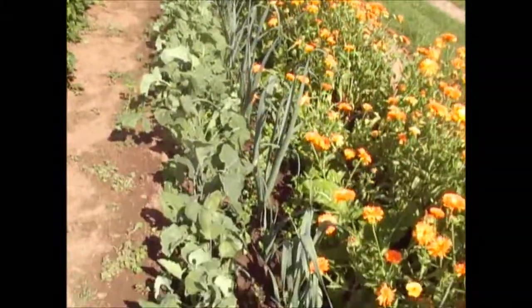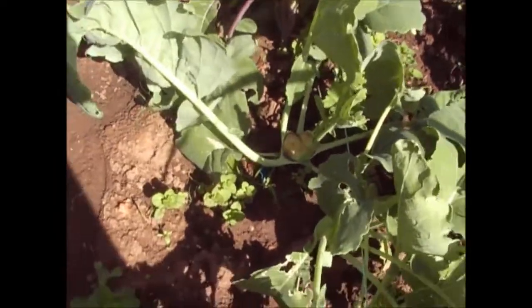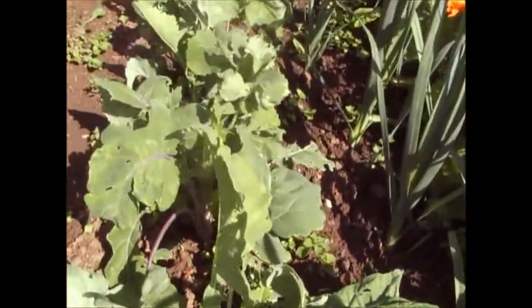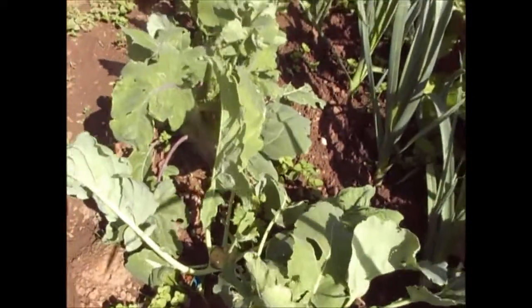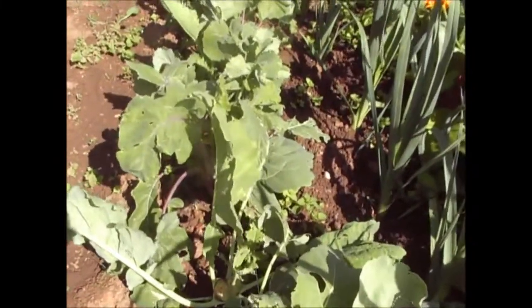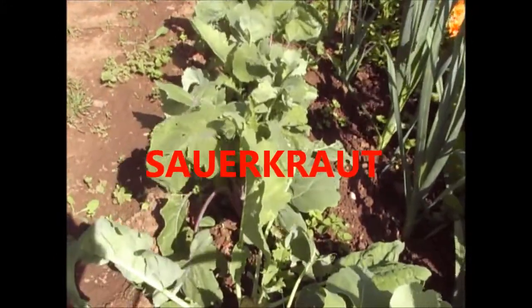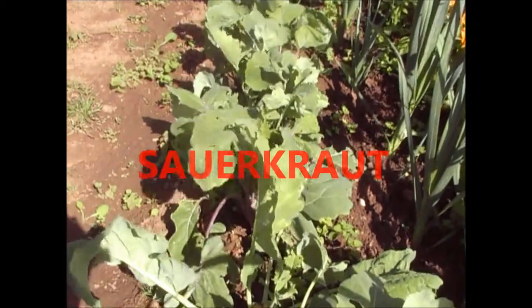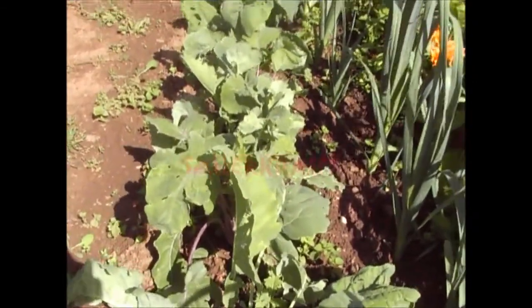So on the other side of the beans, we've got the kohlrabi. This one here has gone a bit funky. I don't know what's going on with that, but they're starting to fatten out now. Kohlrabi is actually very popular in Germany, and they make... what's it called now? I can't remember. It'll come back to me.